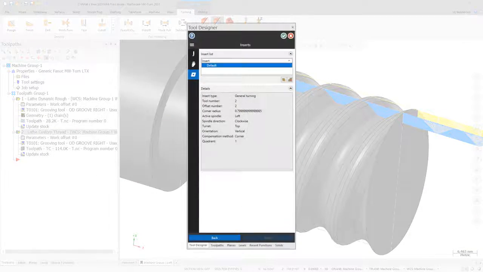Inserts in 3D tools can now support multiple definitions, which let you create versions of an insert with differing compensation methods, second corner definitions, cut patterns, and so on. On the Inserts page of the Tool Designer, right-click in the Insert list and choose New Cutting Definition from the pop-up menu. Mastercam then displays the Inserts page, which contains a group of options for defining an insert definition. Additionally, there is a Details section that displays relevant information for each insert definition.